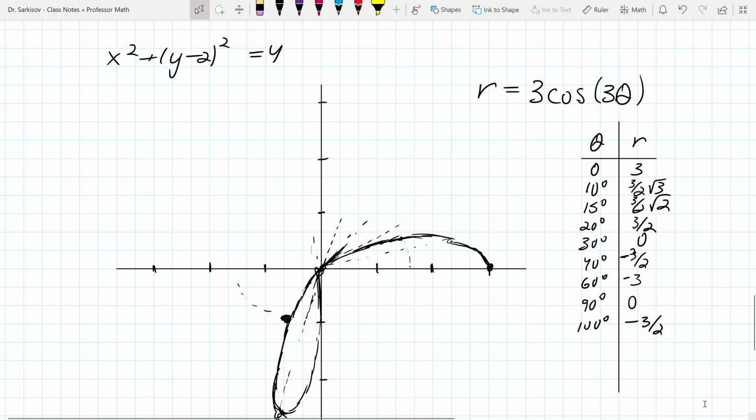Well, this is positive by the way, right? Because at 300 degrees you get a positive 3/2. So you're going at 100 degrees, you're going out. And this is symmetric to what you had at this 120. It's going to be actually right here, like that. So right there, it's like that spot. And so we have that, no, not that one, but this one right here.